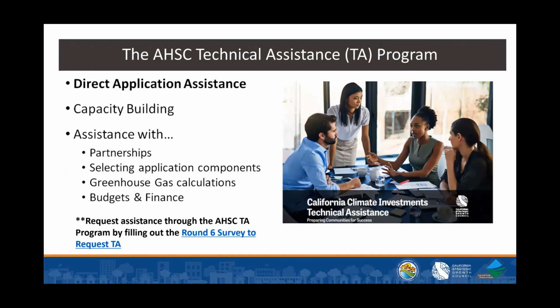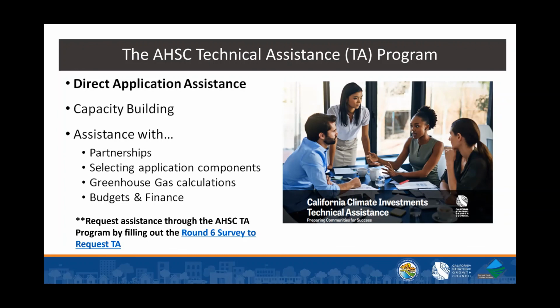One of the more impactful resources we offer is our technical assistance program. Through the TA program, we have teams of technical assistance providers led by enterprise community partners that provide a range of services to help potential applicants prepare to apply.